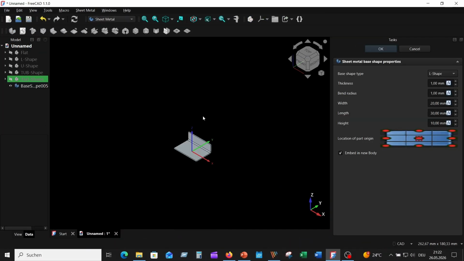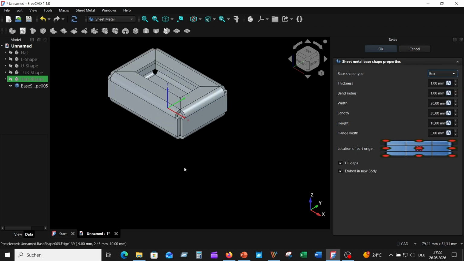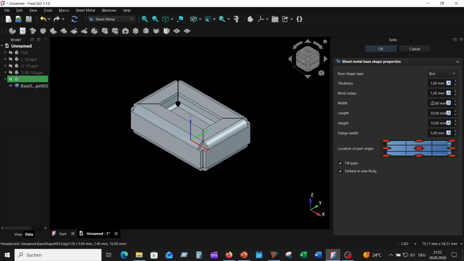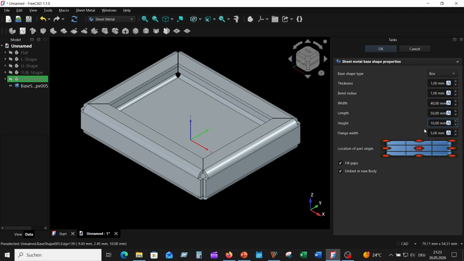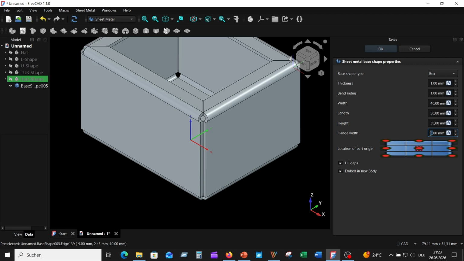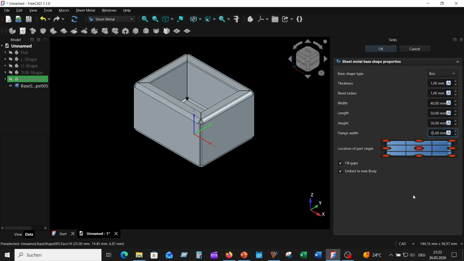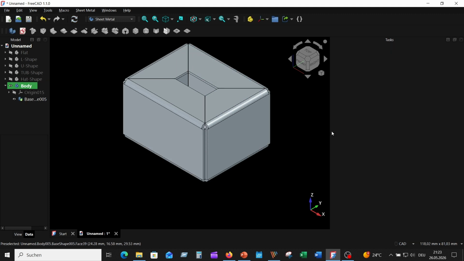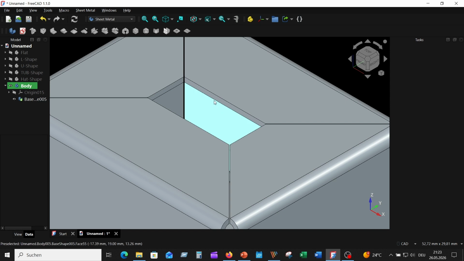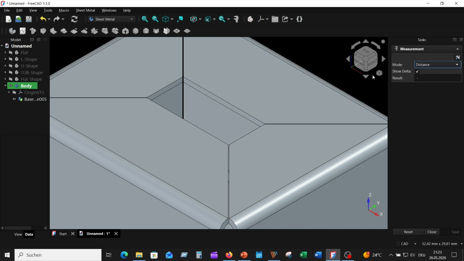The last sheet metal base shape type is called box shape. You can modify the created sheet metal with other sheet metal tools like this.